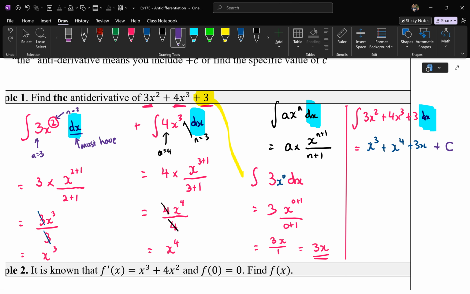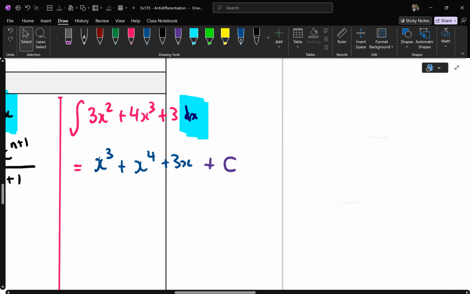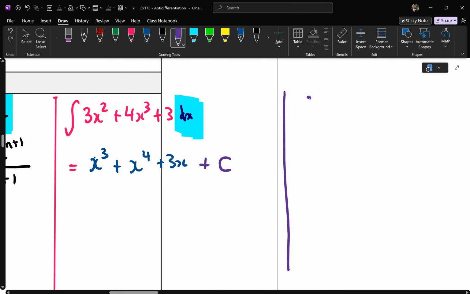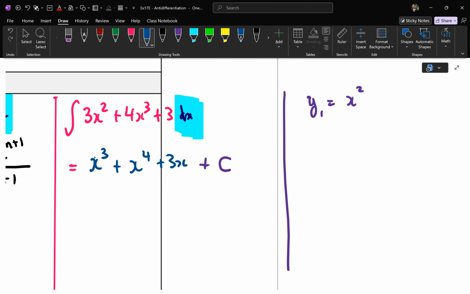Okay? The reason why this is called an indefinite integral is because we don't know what that last number could be. It's a plus c, meaning plus a constant number. Why do we have a plus c? Well, here's a couple of logical reasonings. You see, if I asked you this, y1 is equal to x squared, let's test it. What's the derivative of x squared? 2x. If I gave you a second one now, what is the derivative of x squared plus 3? 2x as well again.